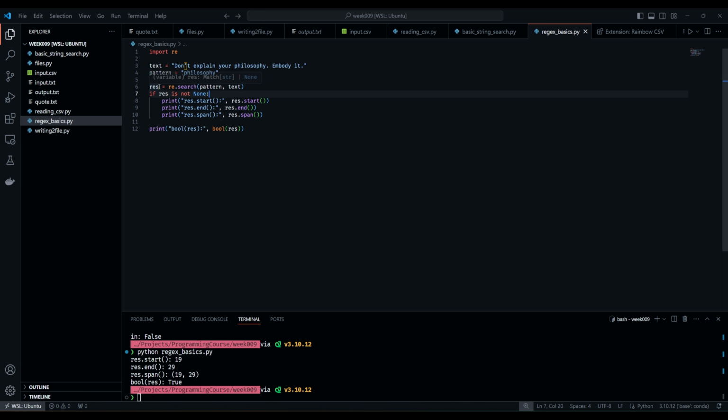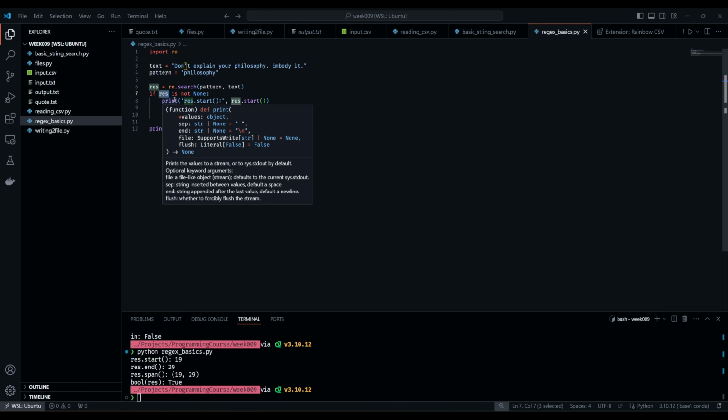So this is our text again, this is our pattern, and then we use a search method where we specify our pattern and our text. Now res, if it's not None, because if we perform search and we didn't find anything, we will have None as a result.